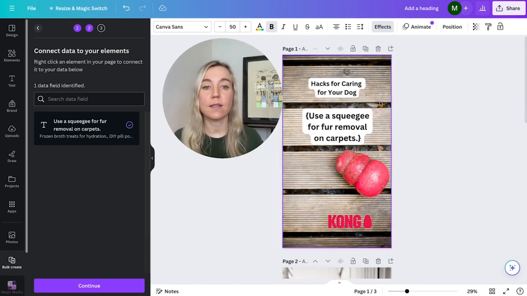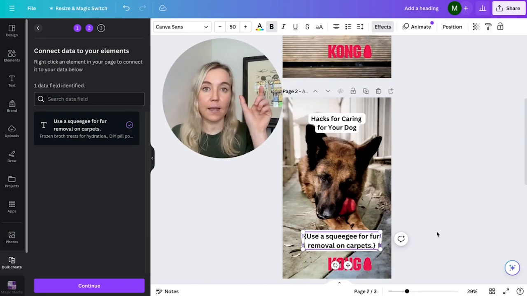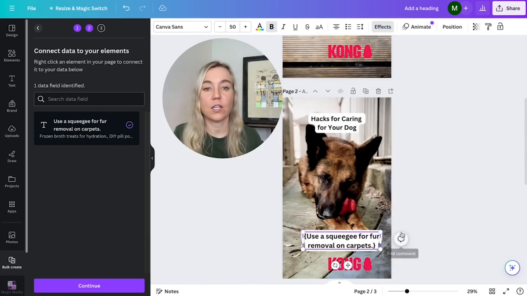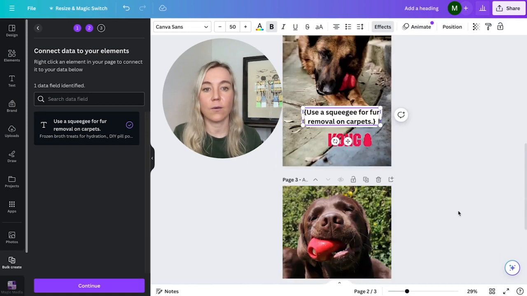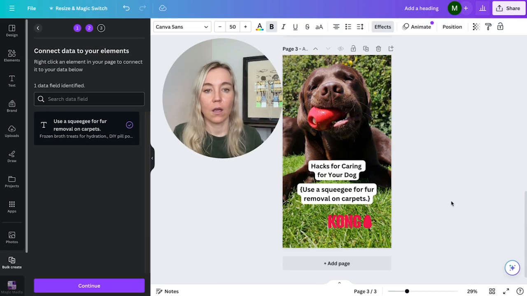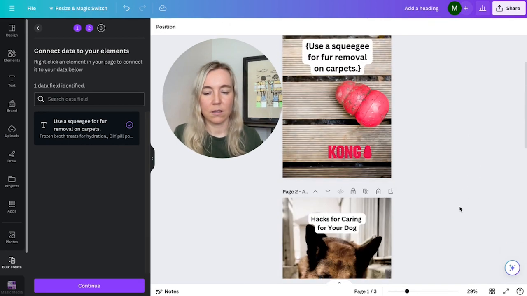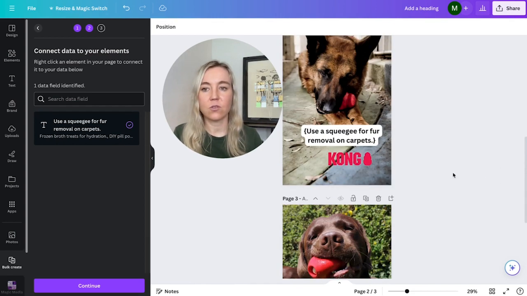What you will notice is that this copy is going to stay the same because remember that black heading that we came up with in ChatGPT, this is the heading that is going to introduce what we're talking about on our social media posts. Okay, what do we think? Looking good? Okay, great.